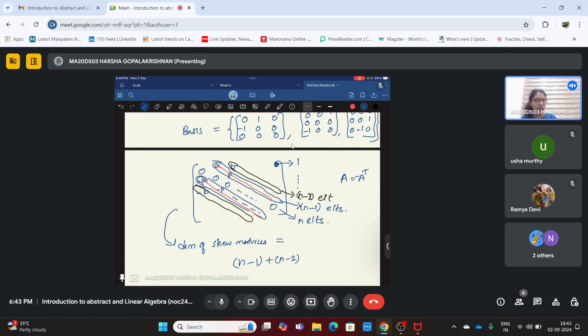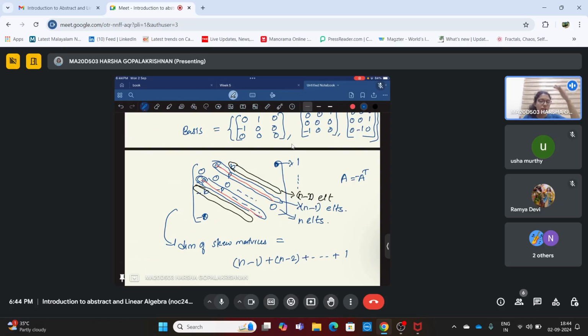This is 1. Only one variable remaining there. Corresponding to that, we will get a minus of that part. Correct? So plus etc. plus 1. So how many variables are there? We only need to consider how many elements are above the diagonal, because the diagonal is 0 and below the diagonal is completely determined by what is above the diagonal.